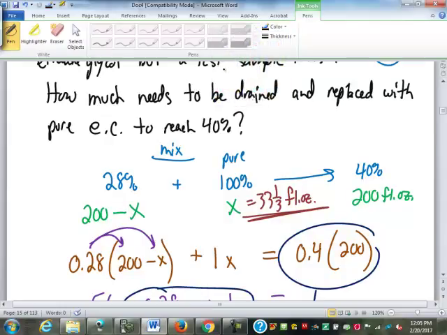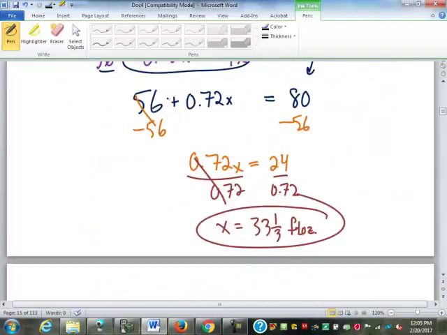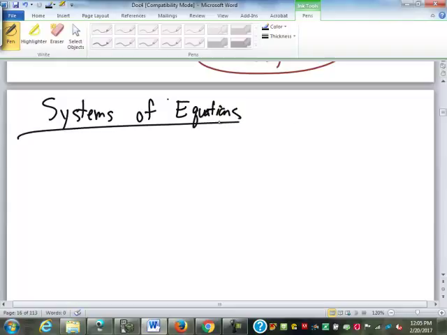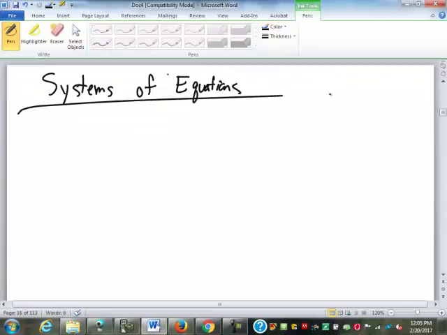Now I want to talk briefly about a bit more of an advanced topic in math. It's a step above what we need for this course, but this is a great application that could use it, and that's systems of equations. Now this will not be on your test, just so you know. But what we're really doing in a lot of these problems is a system of equations. We're just doing some steps when we set it up to kind of circumvent having to write out the system of equations.